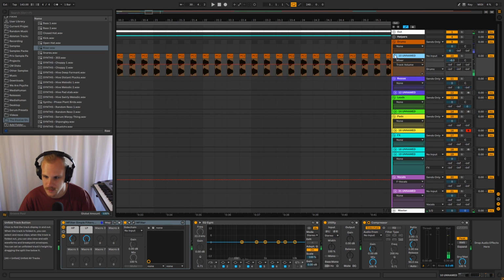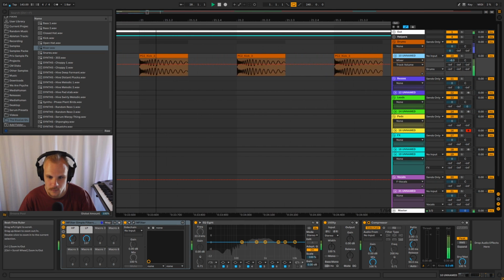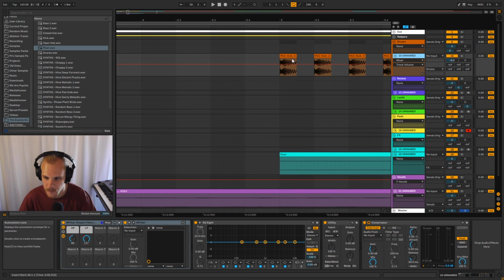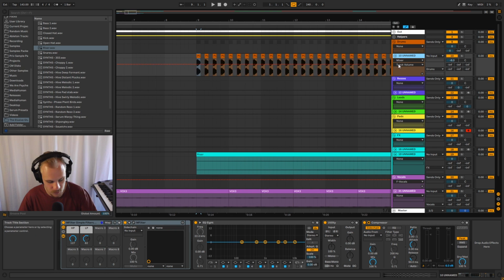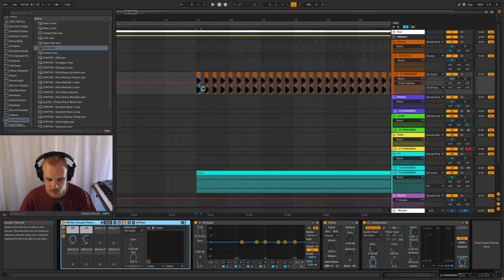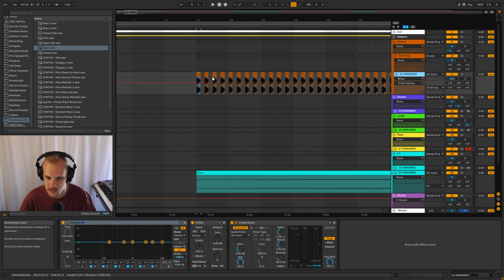For some reason it's clicking a little bit here. We need to add a fade out to it. So a simple trick that you can do if you don't know, and if you have automation and you want to duplicate an audio thing, is to group it and then take everything you want to automate on the group and then just duplicate your sample.